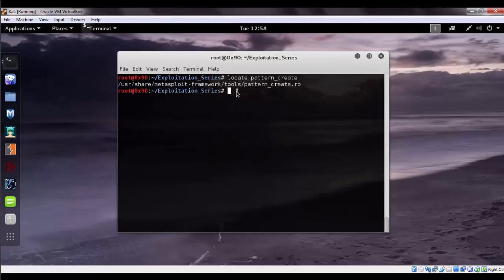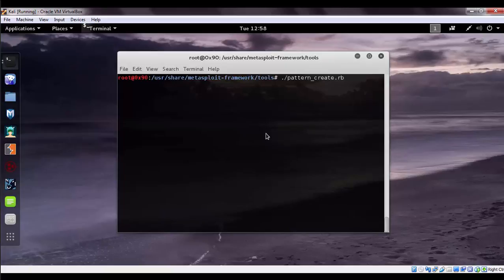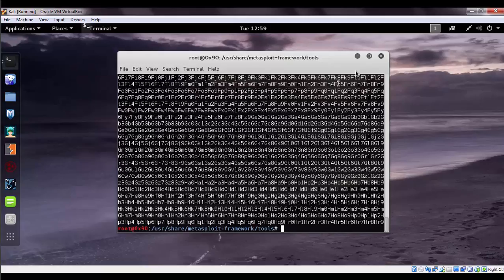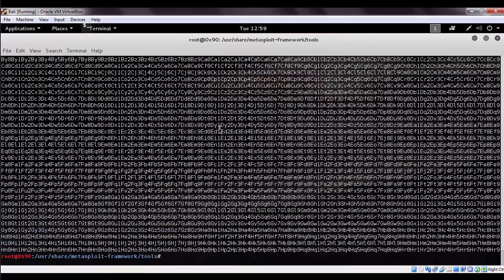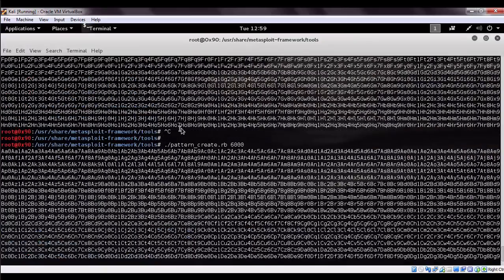Let me go to that directory. Let's create a pattern, say 6000 of the pattern. Now our pattern is created. Let me copy this.